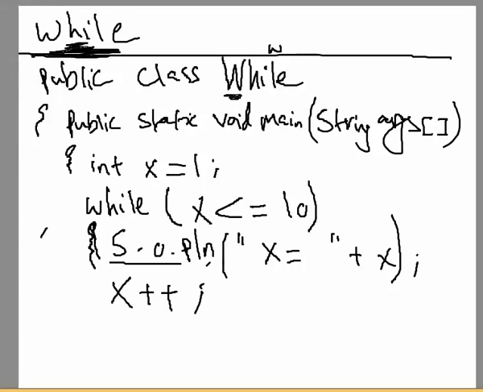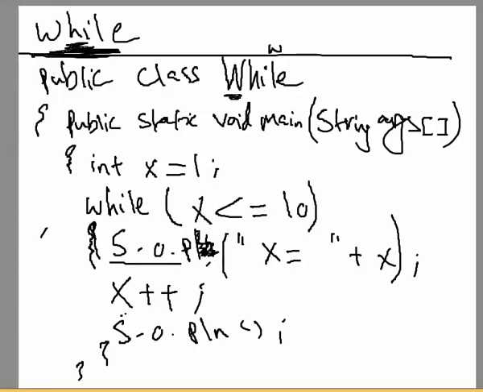Yes, increment x by 1. And I will show you, wait a minute. By the way, here I'm just going to say system without print, right? So I can just have the x on the same line. Then what I can do is system dot out dot println. So if I have it like this, it will print a line for me. Okay, system dot println. And now I end the program.